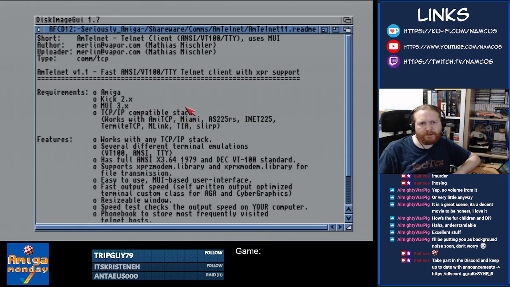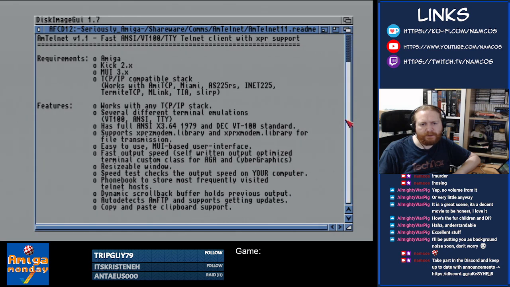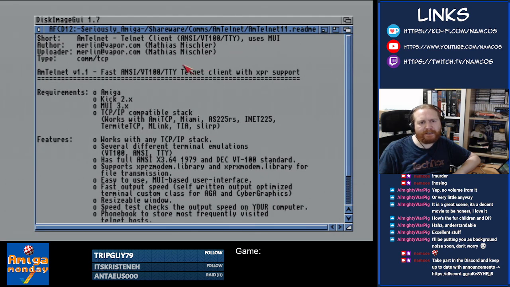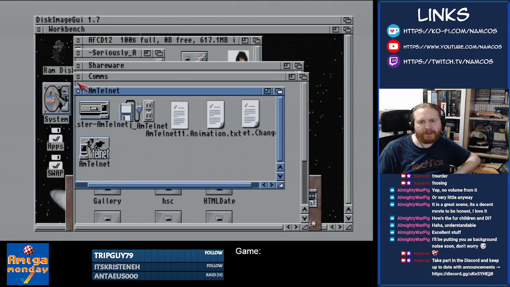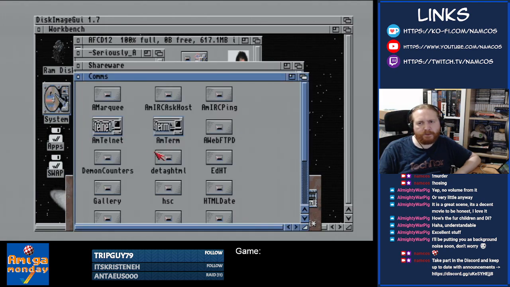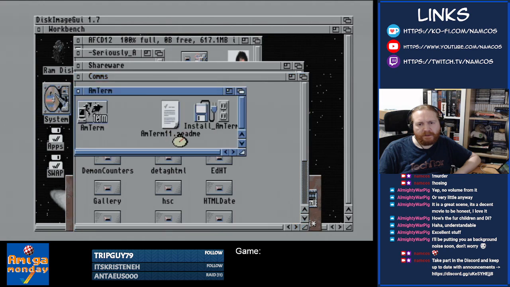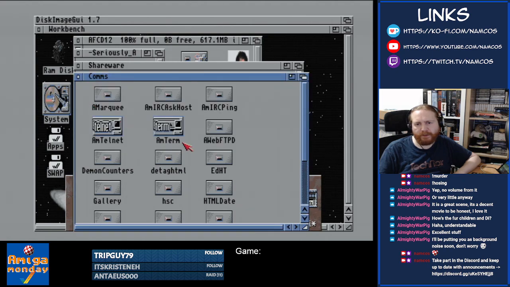Telnet client uses MUI. Requires Amiga, Kick 2, MUI 3, TCP stack. Works with anyone. The problem is I don't think it's on the network anymore, because it would be nice to see. I do actually have the internet on the Amiga, because I can use Miami to go through. So that's a standard terminal.